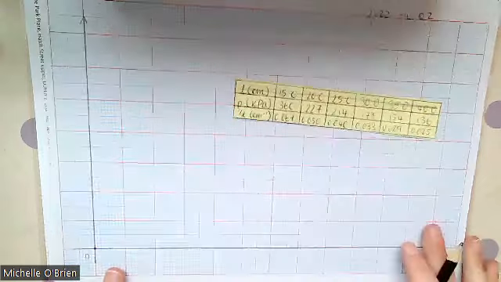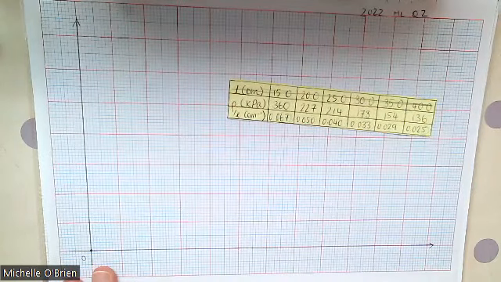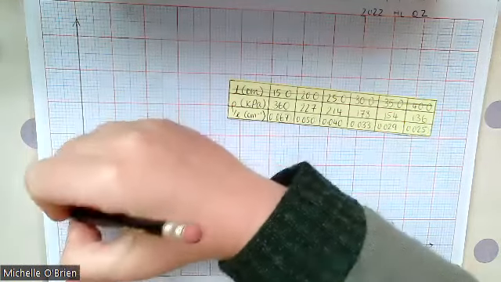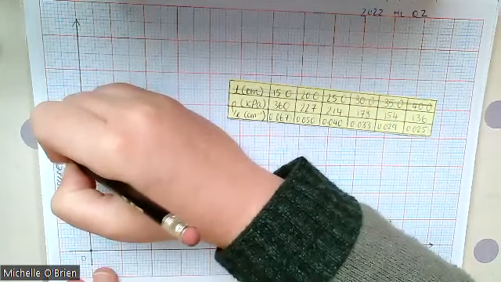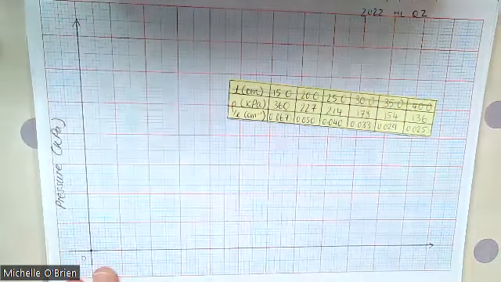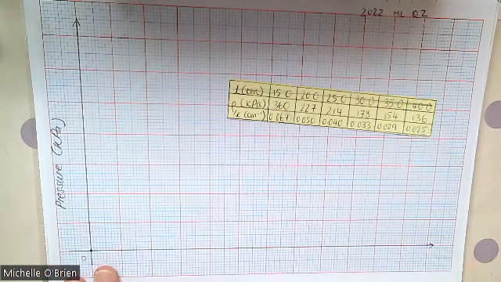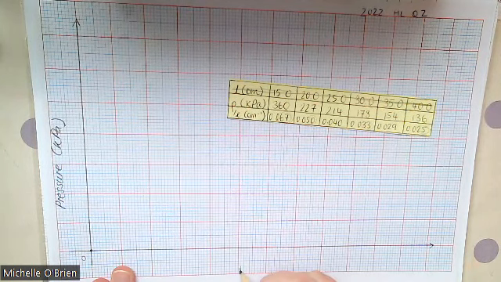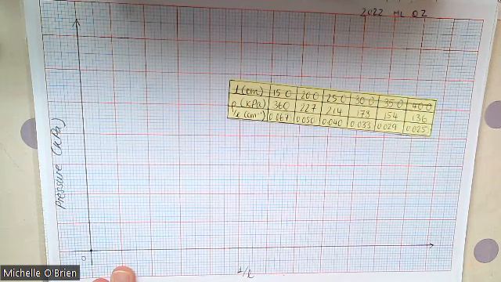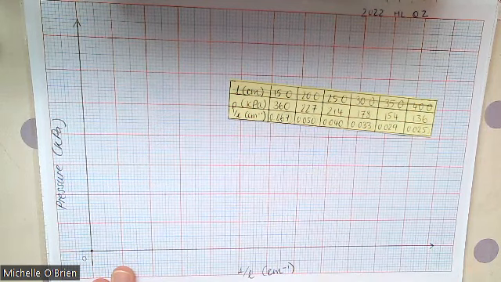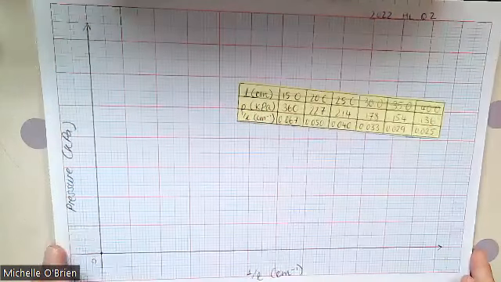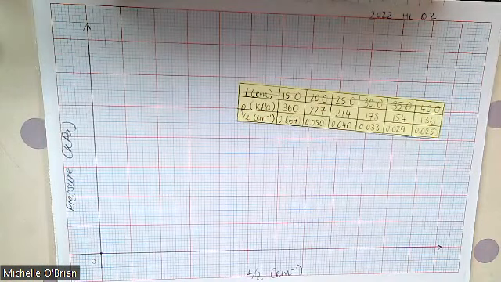I'm going to start labeling straight away because I don't want to forget my labels and lose points for something as silly as that after doing all my hard work on the graph. Over here I've got my pressure, and I'm going to make sure to include my units, so in brackets kPa, kilopascals. And down here on my x-axis I'm going to have 1 over the length, in centimeters to the -1. I hope you can see my pencil okay. Don't worry about seeing every single box and every single point. It's just to get the idea of the steps I go through for making a graph.